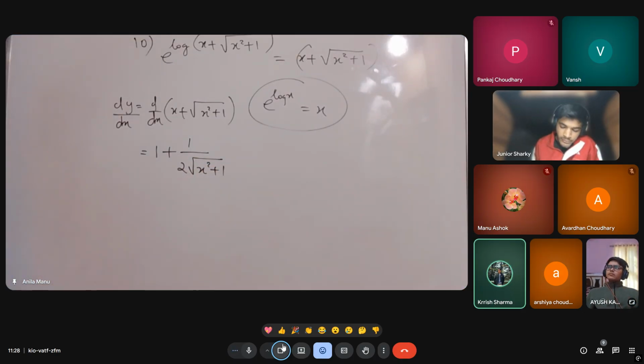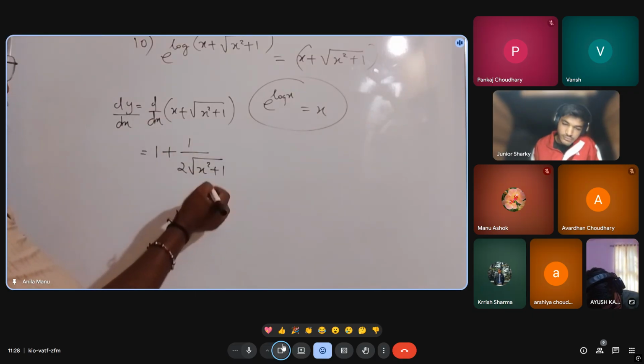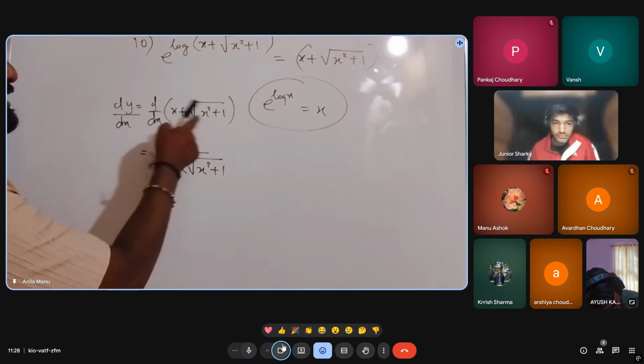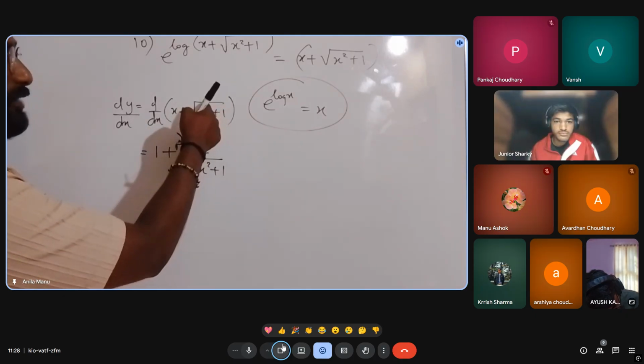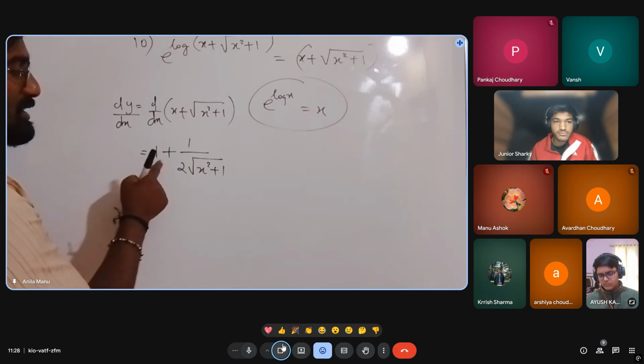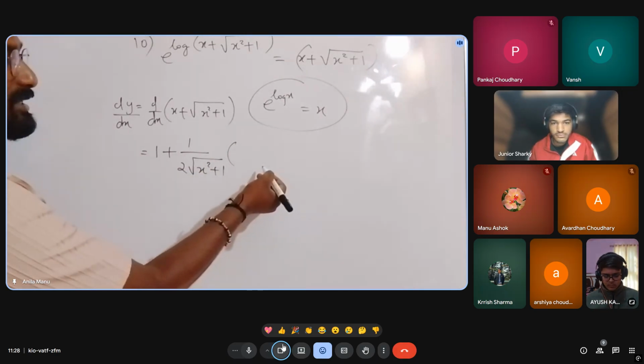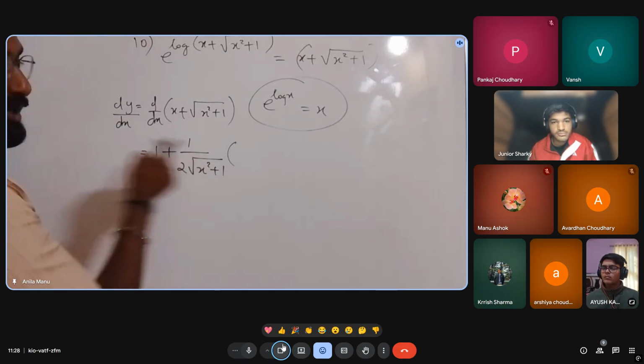Okay. Now don't put it in bracket. That will be a big blunder because here it is a binomial. For the second part, we are going to find the derivative also. So this you leave here like that, and just put this one in bracket. That is the product of this one.